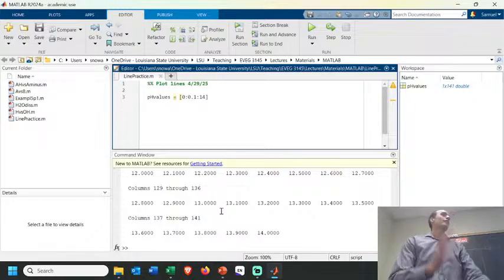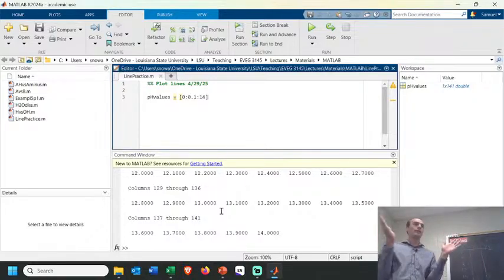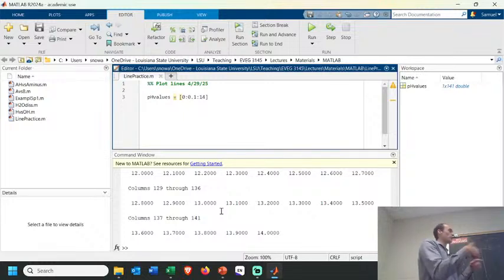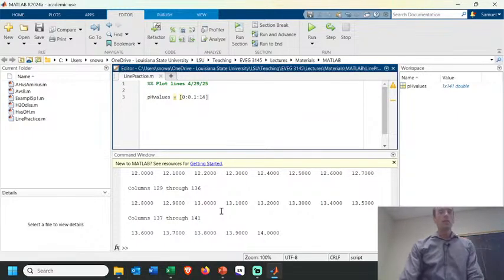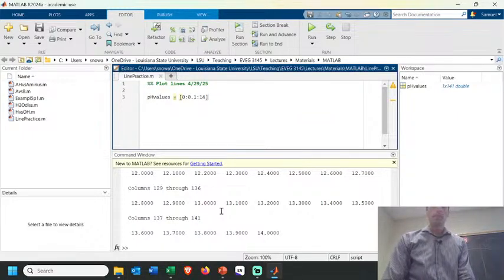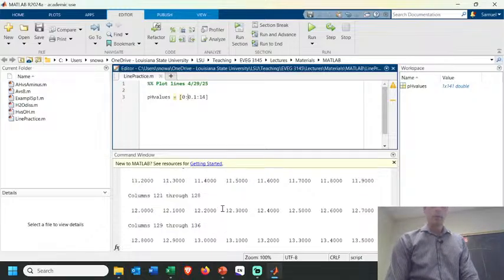Okay, so you can decide how fine you want to go there. And you saw it live, trying to read out all of that, trying to compute all of that. It's basically we're taking it from 0 to 14 and stepping it, instead of the default by 1, we're stepping it by 0.1. Okay? That's just what I did. And you probably learned that in one of the intro things. I wonder if I could make this a little bigger for you. There we go.